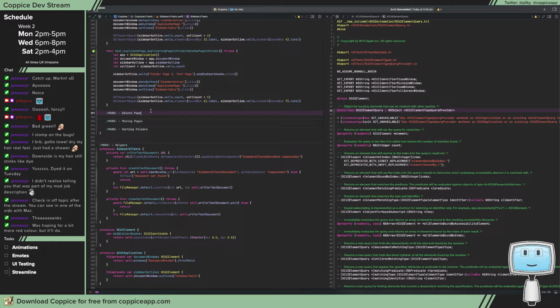Depending on how quickly that goes, maybe the moving page and sorting folders as well, and get the whole thing done. And then if we have any time, we'll start looking at Streamline again, because that's what we're going to be working on in terms of streams for most of the next few weeks. So I will see you all in about 5 minutes.